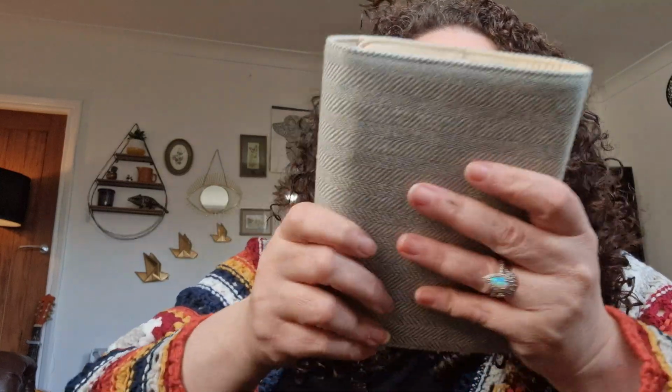So first of all, I have this one. This is my 5-year, the Hobonichi 5-year. I wasn't going to do this, but I have kept up with it every single day, and so I will show you a little bit of that. There is some really personal stuff in there. It's really for the children. So I'll flick through it very quickly. I have sort of done every day, and I'm really enjoying this.